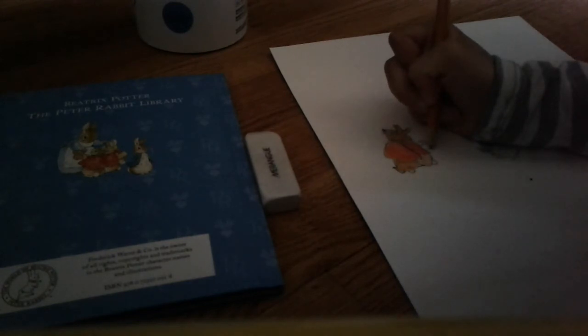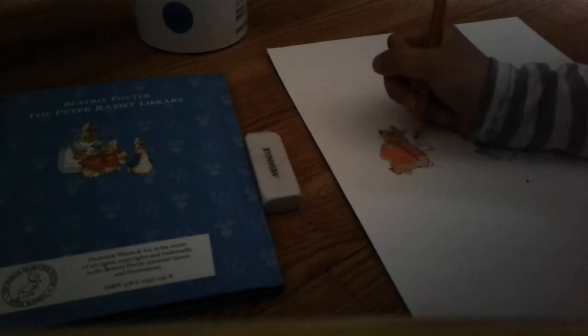And then we're gonna do the little skirt thing. So we do this and then this. And then we go up to here. And then we do the little circle oval thing, and then we could do the bottom until there, and then we just make a little tail there.